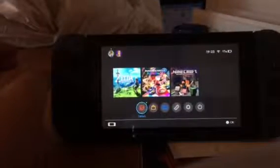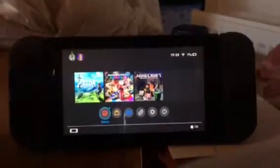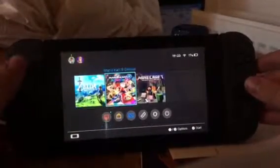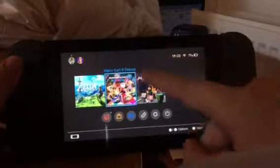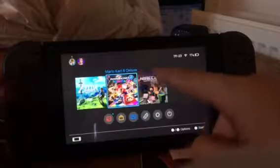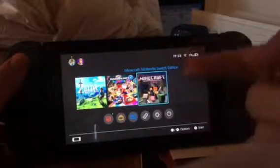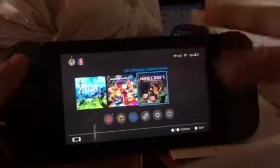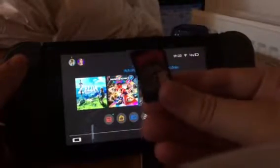I'm just going to turn that down a bit. So you can see my Switch. I've got one friend on the line. You can see The Legend of Zelda: Breath of the Wild, Mario Kart 8, and Minecraft. Mario Kart 8 Deluxe and Minecraft Nintendo Switch Edition are both installed on the device itself. And here I've got The Legend of Zelda game card.